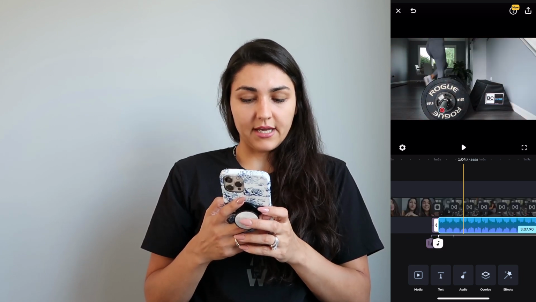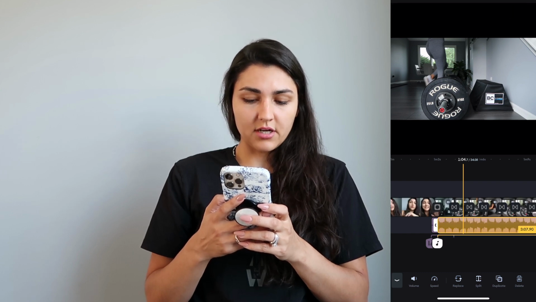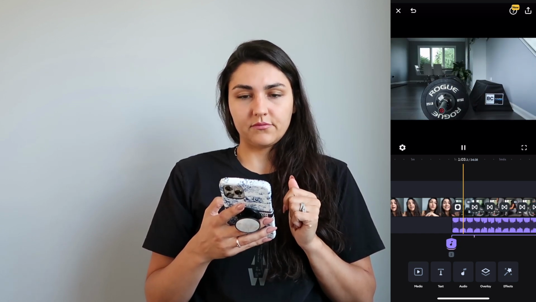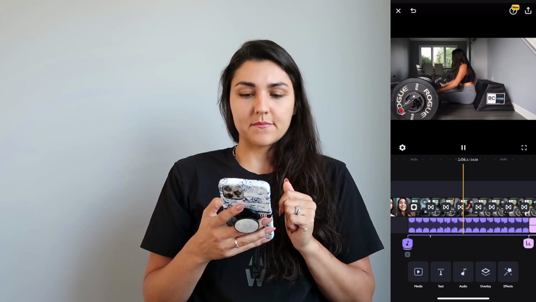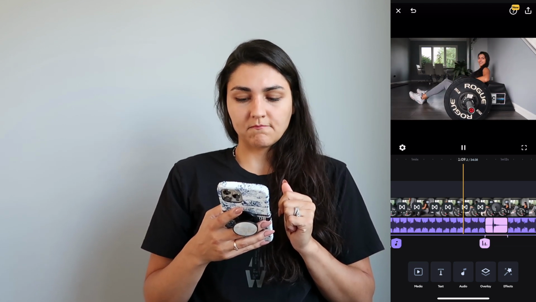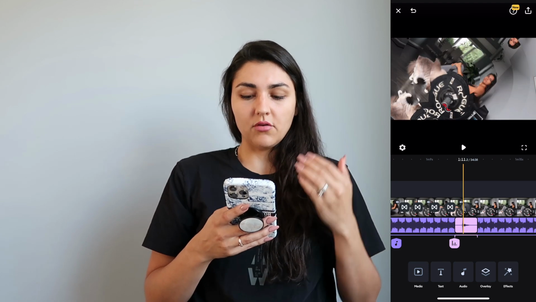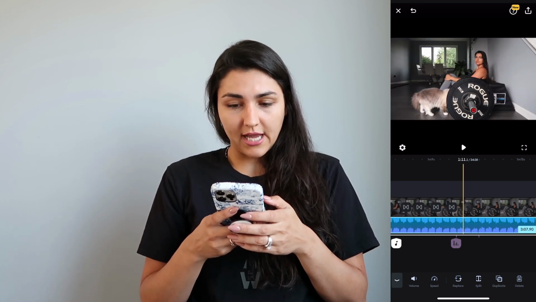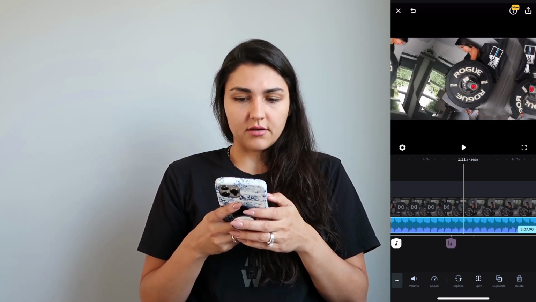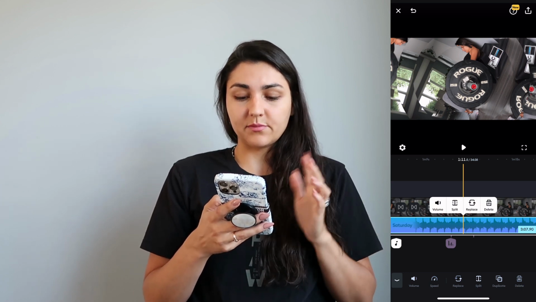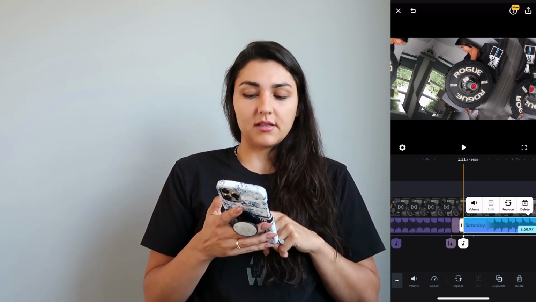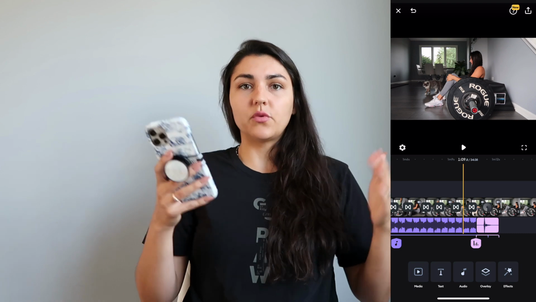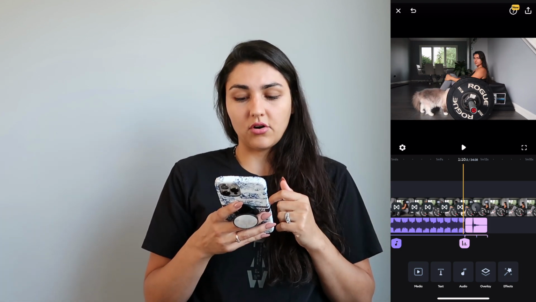I'm gonna press on the sound again, hold, and move the sound closer for it to be even with the little transition sound. Okay, and now when I'm starting to work out, I don't actually want the same sound. So right when the transition happens, the little swirl, I'm gonna press on the sound, split, and press on the part that I don't want. Click again, delete. So the sound is only gonna be for the parts when I'm getting ready to work out, and not all of the working out.